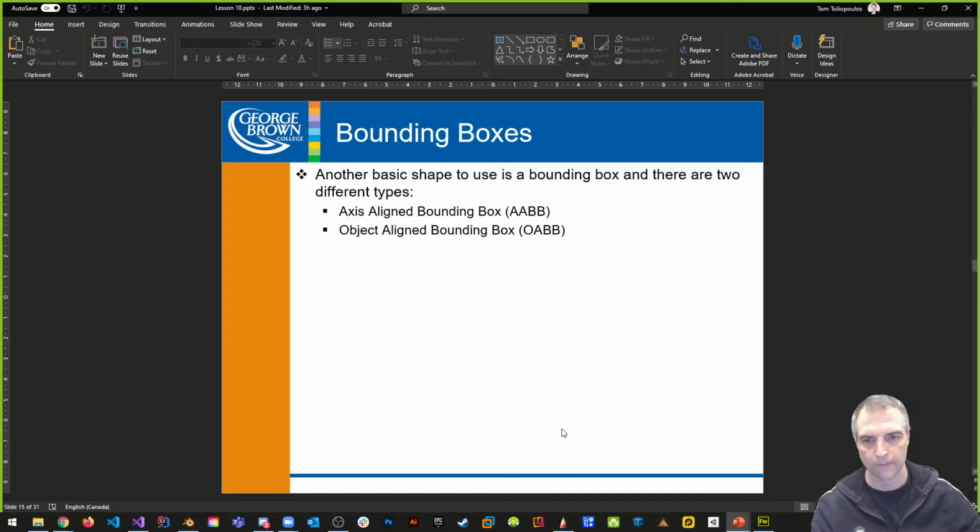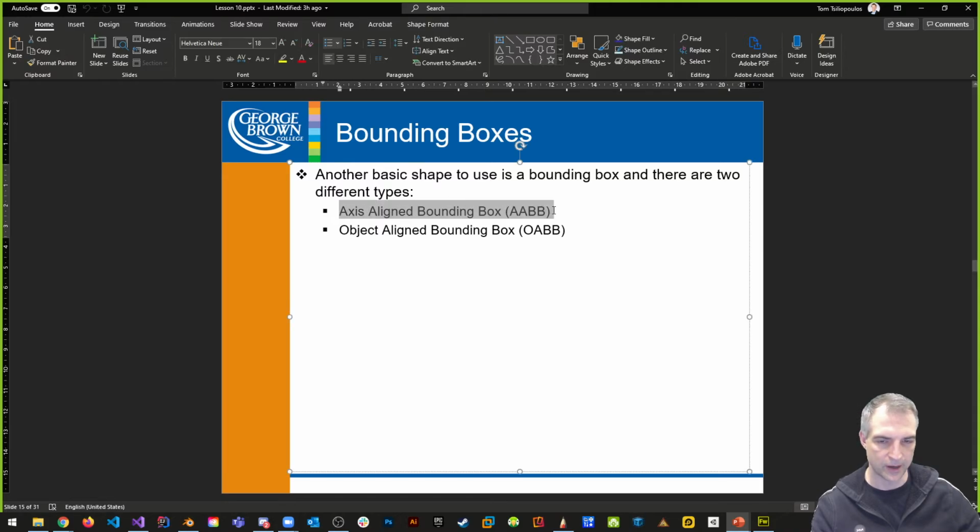Now we're going to talk about bounding boxes, and there are 2 types that we're primarily using. You already know about the axis-aligned bounding box. Alex would probably have talked to you about this in fundamentals, or I did. One of the 2 of us probably, or someone else. Maybe Joss did, or someone else did.